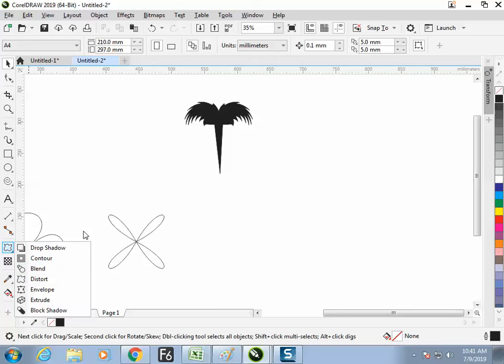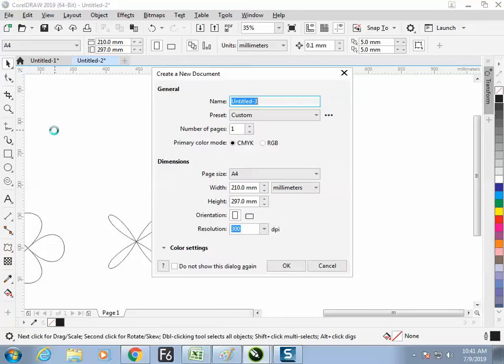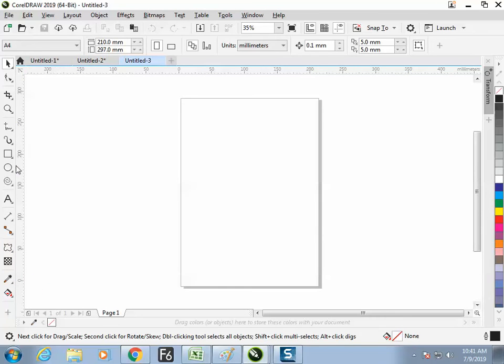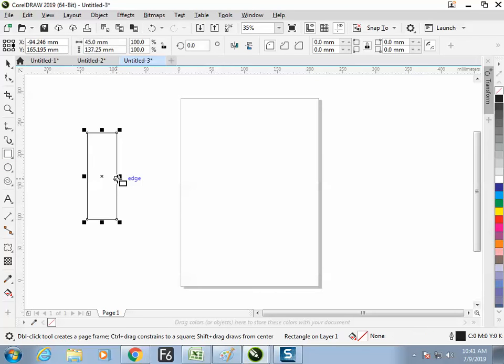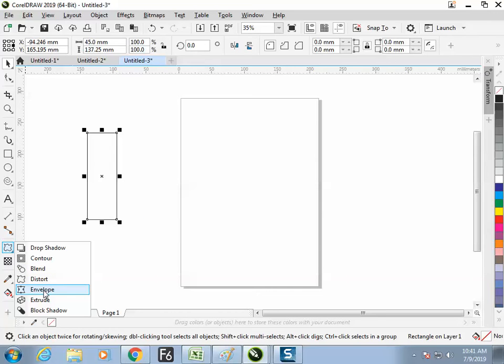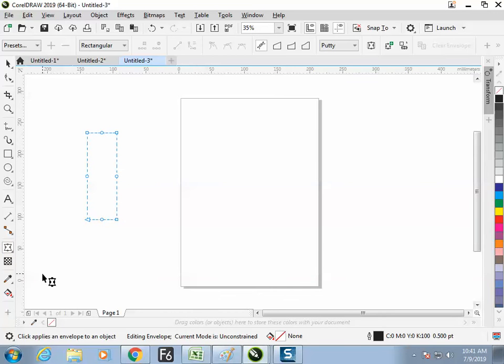Next, envelope. Envelope allows the artist to get an object to stretch as required. Stretching the object in random places can be done through the envelope button. Envelope allows it to change randomly on the screen.